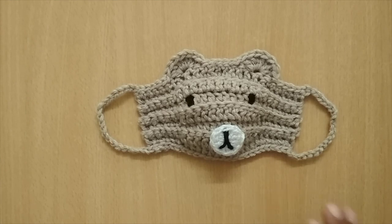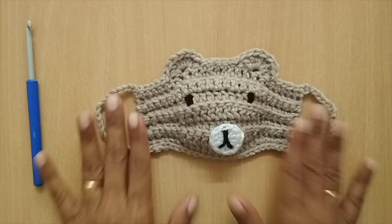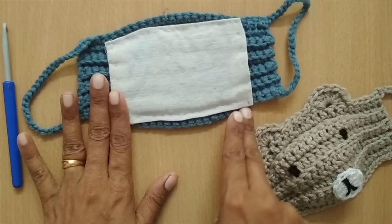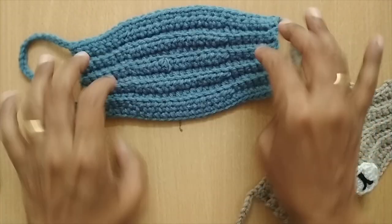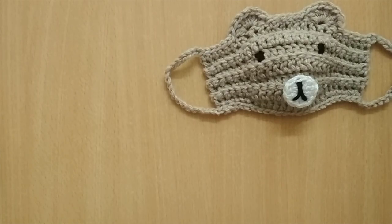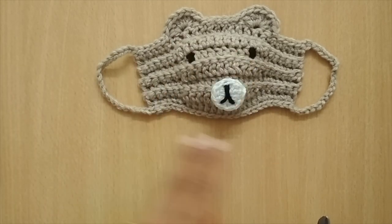For this project I'm using a four-ply medium weight acrylic yarn and a 5mm crochet hook. It is recommended to use cotton yarn since it's close to your mouth and natural fiber is better. After every use, wash it at high temperature. You can also add a filter — stitch a piece of cotton fabric inside the mask. You'll also need scissors, different colored yarns (black and white), and a darning needle.